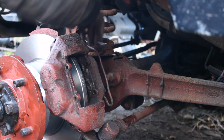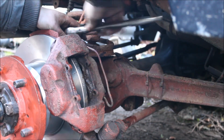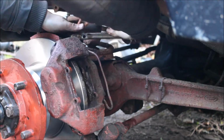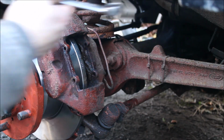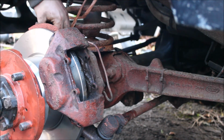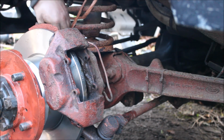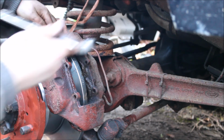I like to copper slip everything really. Got my 17mm spanner because you can't use a socket because it's underneath the brake pipe. It's in an awkward spot, right underneath, and takes a while to get it back in. Screwing it in with my fingers right now, that's just how it wants to go.